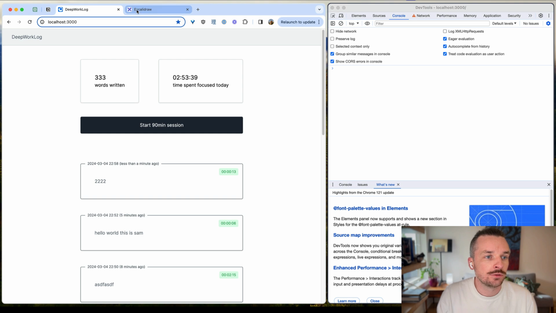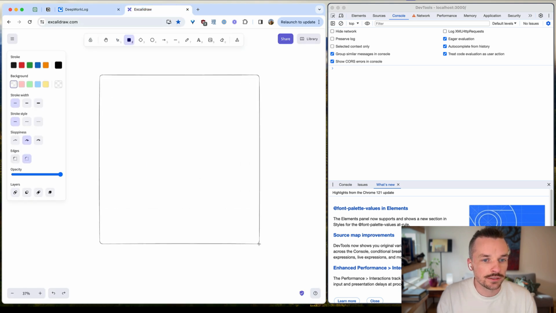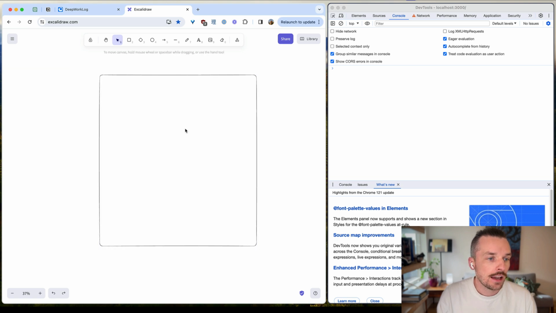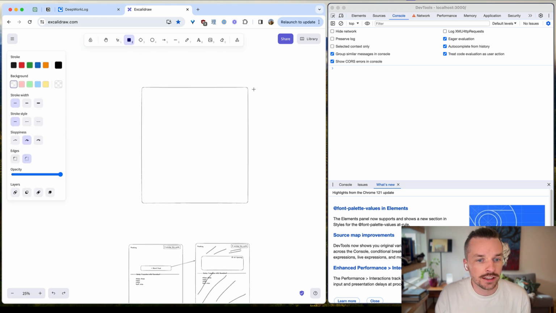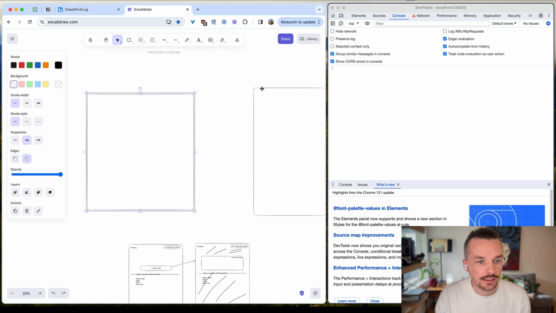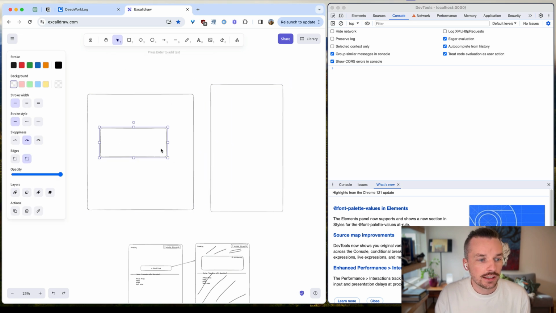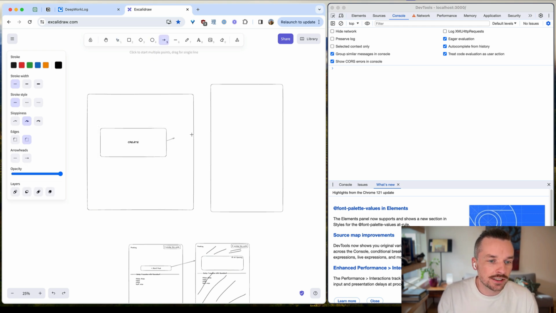So what is Turbo Drive? Let's think about a web page like this. When we hit the create button, it's going to navigate to the next page, right?